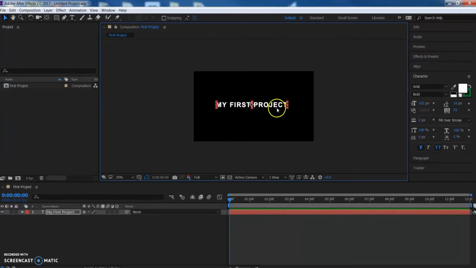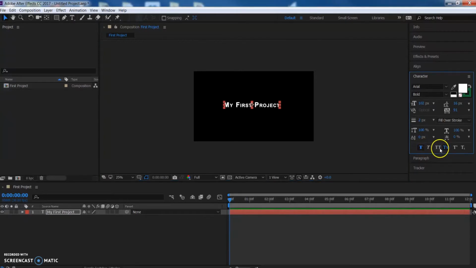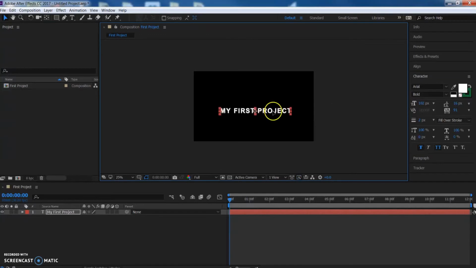If it's all caps like mine is, it's because you probably have this all caps button down here. So I do recommend taking a look at all these. You have the fake bold, the italic, all caps, small caps. I usually like to work in all caps, and that's just because I'm used to working on LED signs, which you need big, bold letters, and there's no better way to do that than having all caps. So anyways, I'm getting off course a little bit here. We're going to have this centered as best as you can, and there are other ways to center this, but we'll go down that road later on.